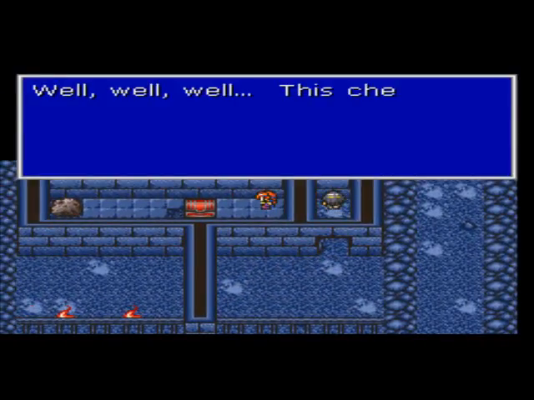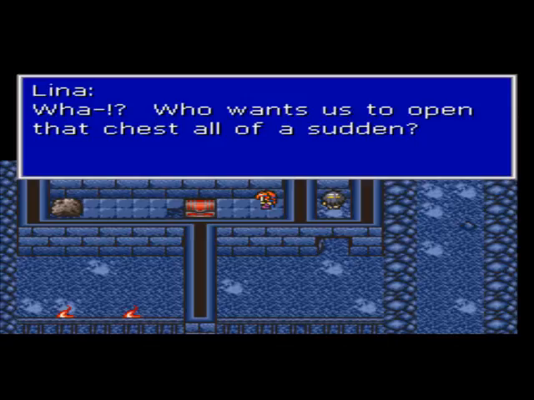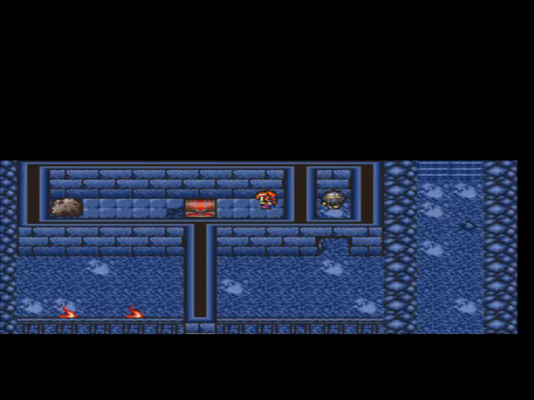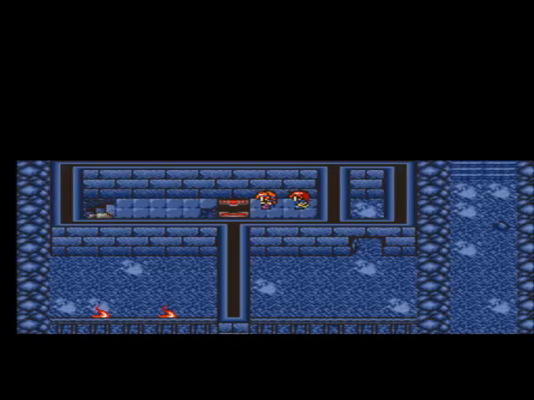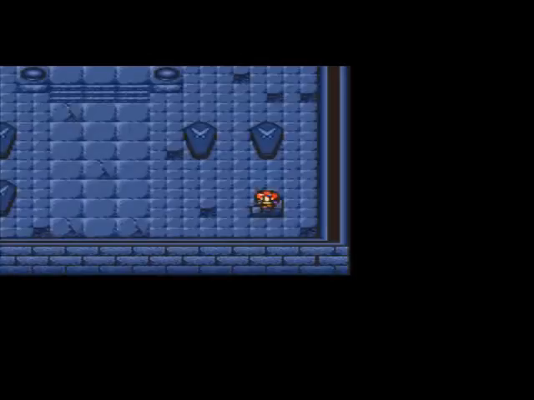Oh, well, well, well. This chest. Come on, open it up. What? Who wants us to open that chest all of a sudden? I don't expect to find any gold in there, but why don't we check it out anyway? Open it, yes. Please open it now. Well, how about that? Secret passage!